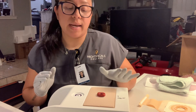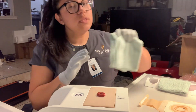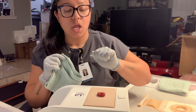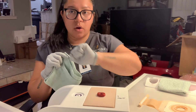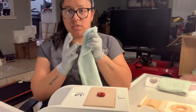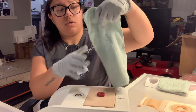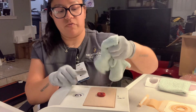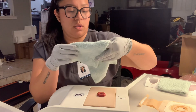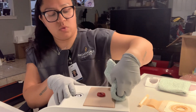From here we're going to go ahead and clean the area with a washcloth with warm water. Using the washcloth, we want to use a different corner every time we clean the area. We want to do the motion of going inner to outer, and every time we do the motion we're going to use a different corner. So we'll go inner to outer, then use a different corner, inner to outer, and one more time, inner to outer.